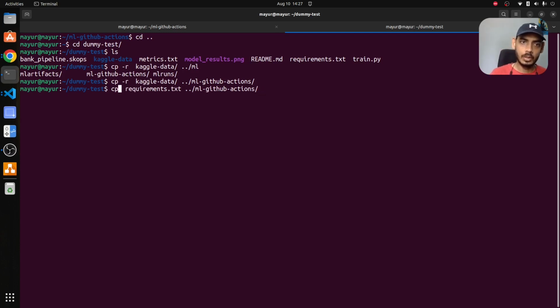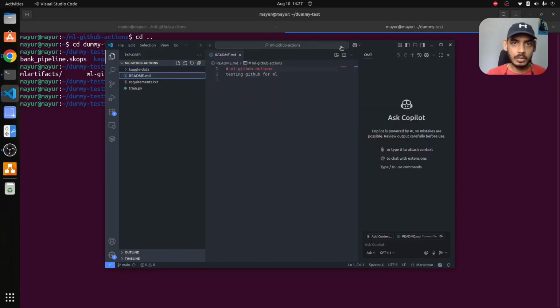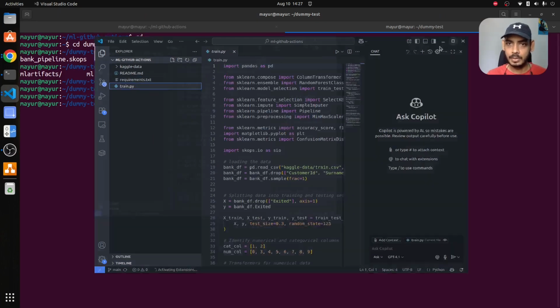I no longer need the recursive option. Next I'll copy train.py. I'll send it to GitHub Actions. Now if you see here, I have copied it. You can see, right? Kaggle data is present, and then requirements.txt is present, train.py is present.